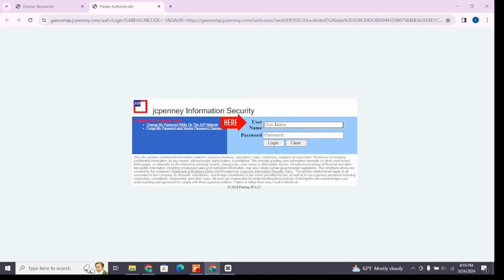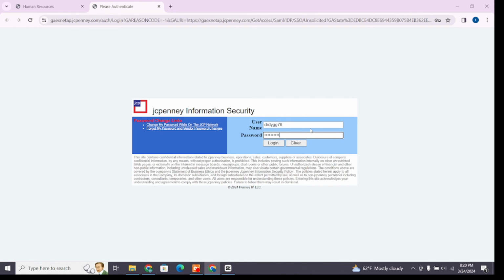At the first box on this side, you'll have to type the username, and at the second box you'll have to type your password. Here, make sure you enter the correct password. If in case you don't remember the password, you can also click on this forgot my password option and follow the instructions that are provided to you, and you will be able to recover your password.